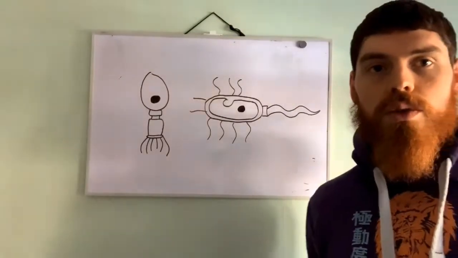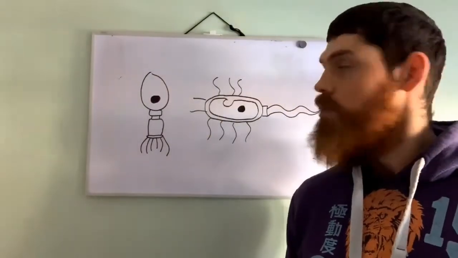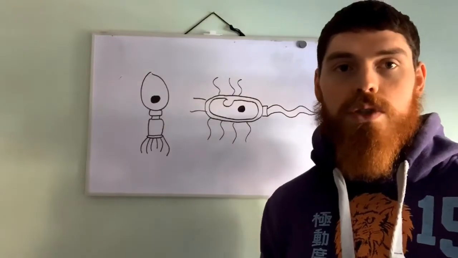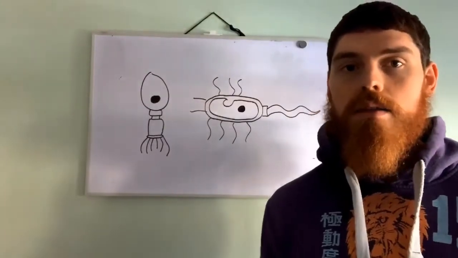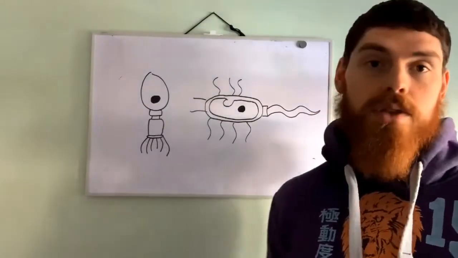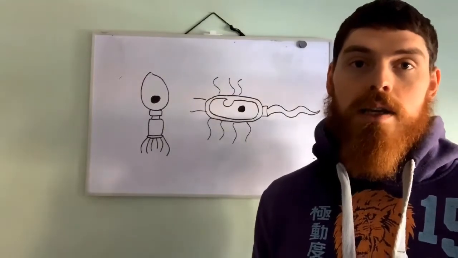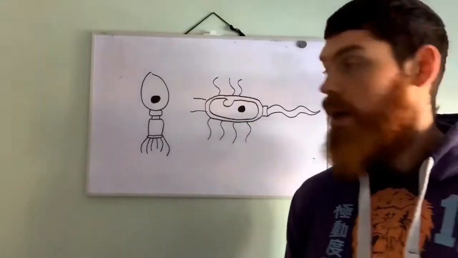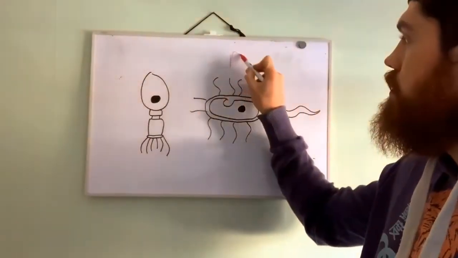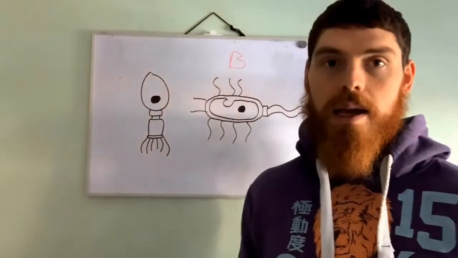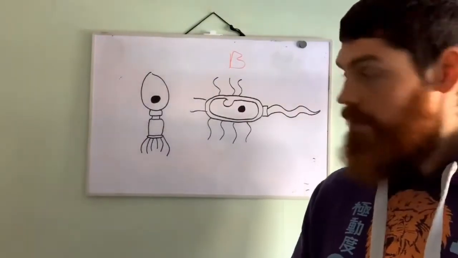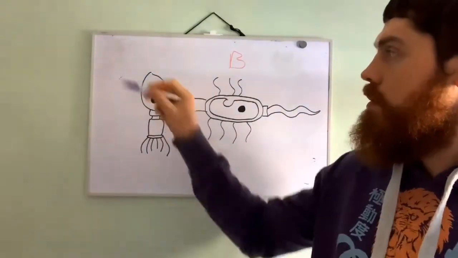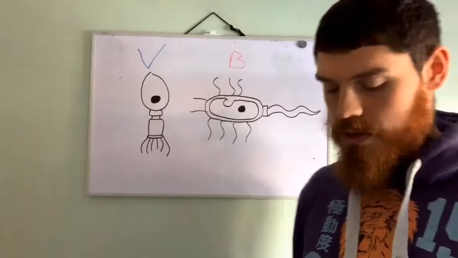So I thought I'd shoot a really suitable topic for the time being, which is the difference between these two different types of cells. Now, one of these is a bacteria and one of these is a virus. The bacteria is the one that is sitting here, and the virus is the one that we see over here.